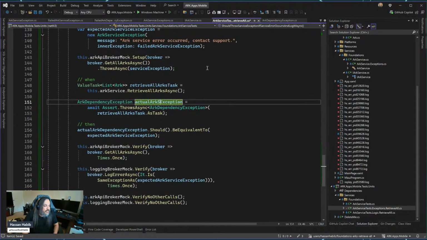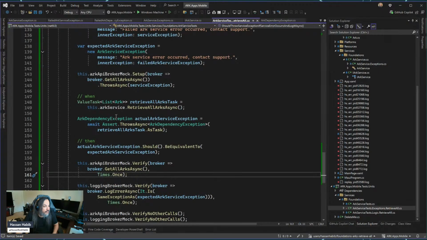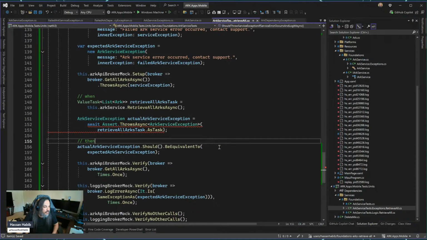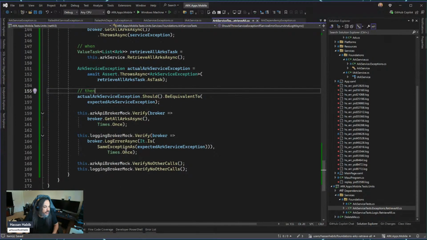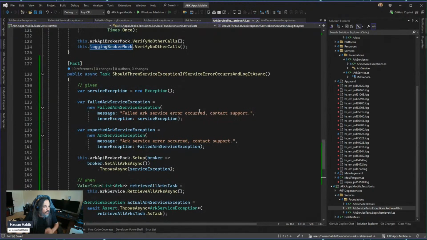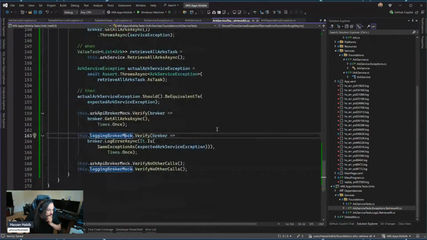And then we want to change these guys as well, because now the categorical exception is different. This is service exception, ARK service exception. This guy still says dependency. So service, that's great. Service exception, it's not critical. That's great. Failed ARK service exception. This is all good. It looks good to me, unless you guys see something that's not quite right. I think it looks good.